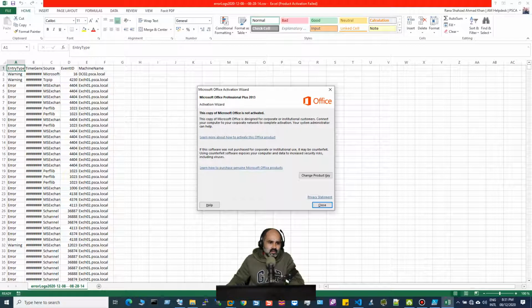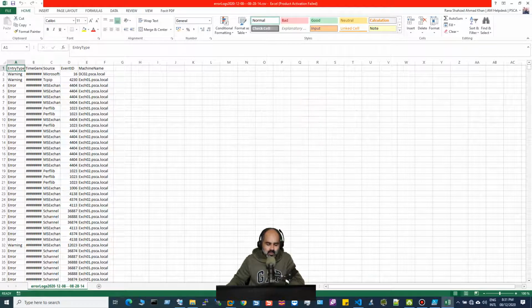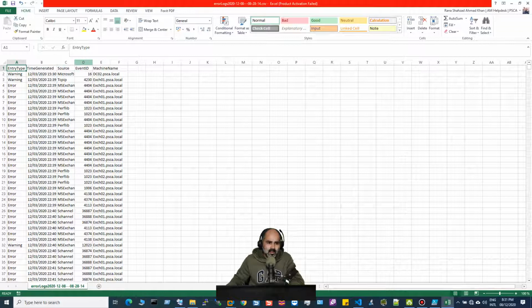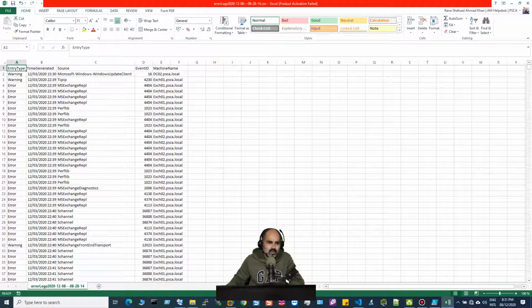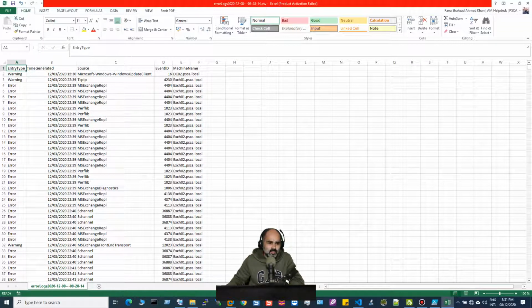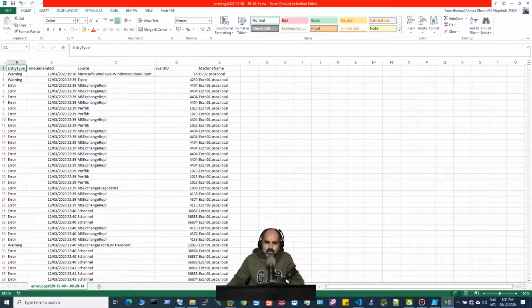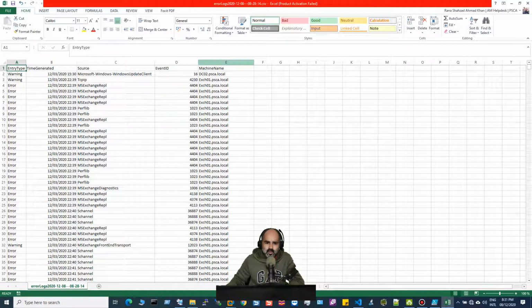You can see it has the events, errors, and warnings that have been fetched according to the values you selected in your code.